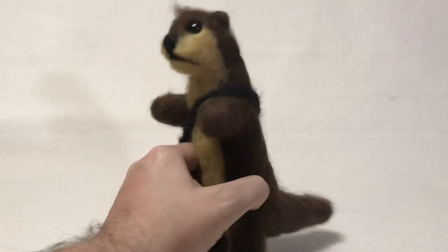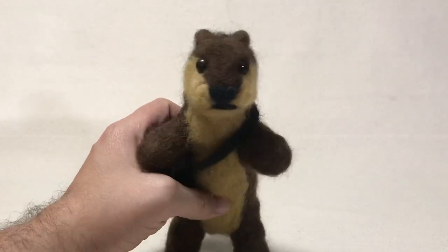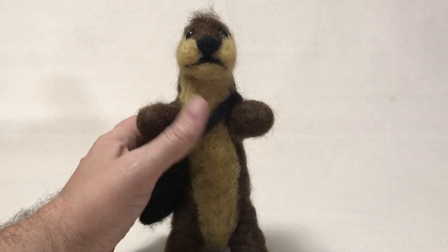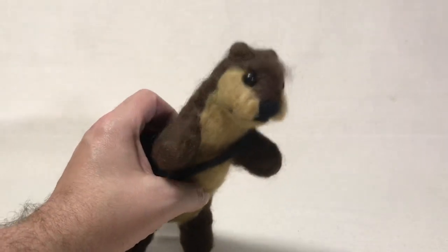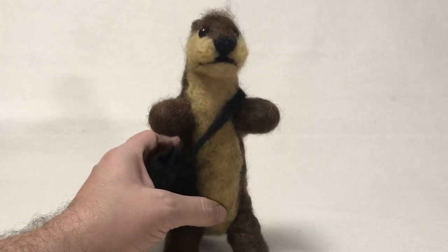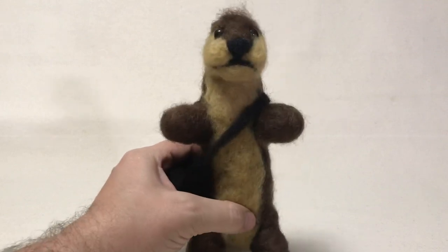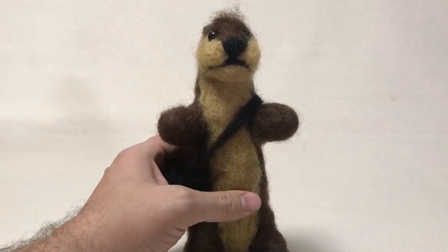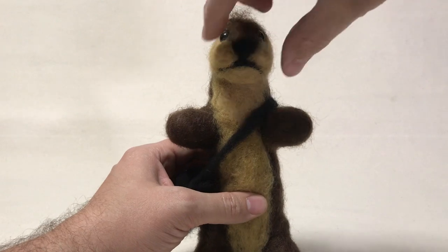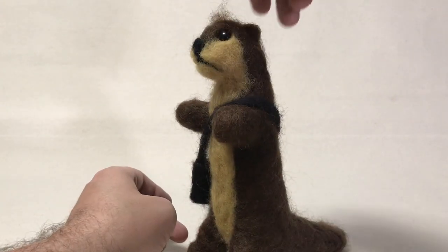Then I covered it with the wool roving and added two little plastic eyes. You can get the eyes from Hobby Lobby, Michaels, or online, but also from old stuffed animals if they have the hard plastic ones. These are actually from an old stuffed animal — I went to Goodwill once and got a bunch of them. Sometimes I'll sculpt pieces for my felted wool projects, like teeth and noses, but for him I just used black wool and made a tight little grouping to make his nose. Everything except the eyes is made out of felted wool.